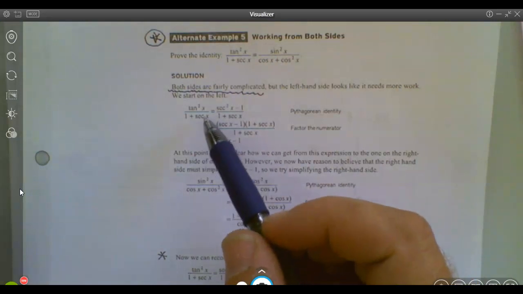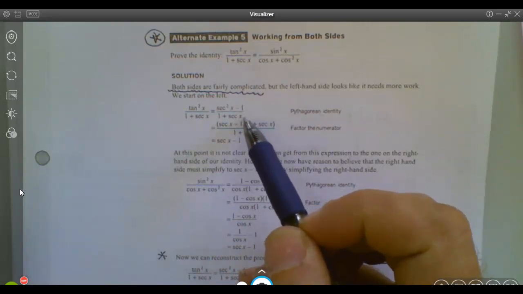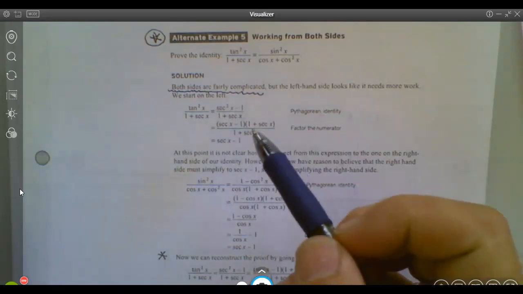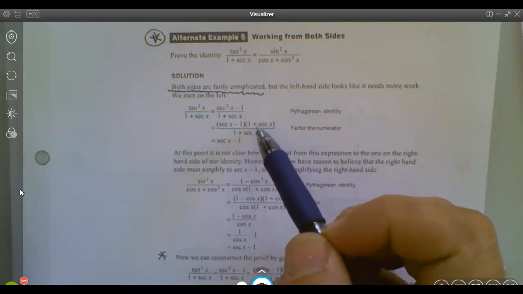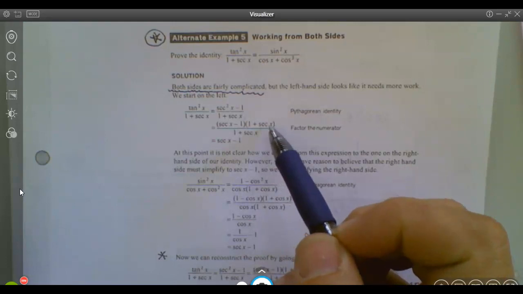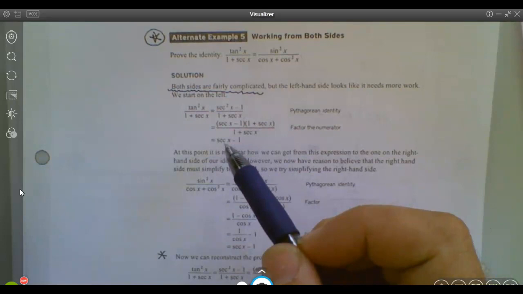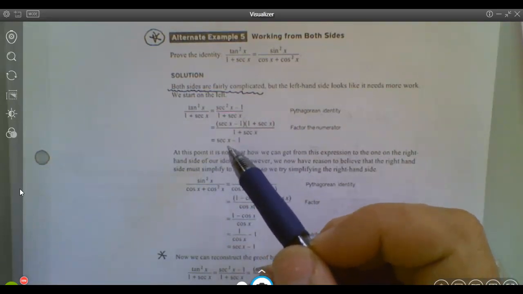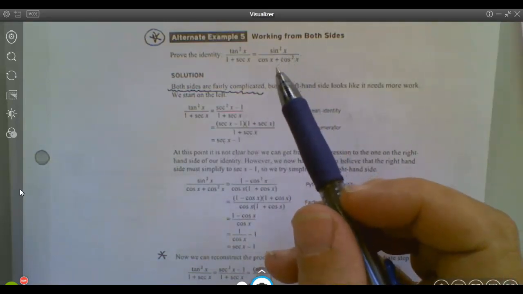So they took the left side, looks like this, and they said, let's replace tangent squared with secant squared minus 1. Kept the bottom the same. They took the secant squared of x minus 1 and they factored it to become secant minus 1 and secant plus 1, which is the same thing as 1 plus secant. And now they look at that and they say, well, these guys can cancel, and all I am left with is the secant of x minus 1. Well, that's great, but this side, the left side, is now way simpler than the right side of the equation.